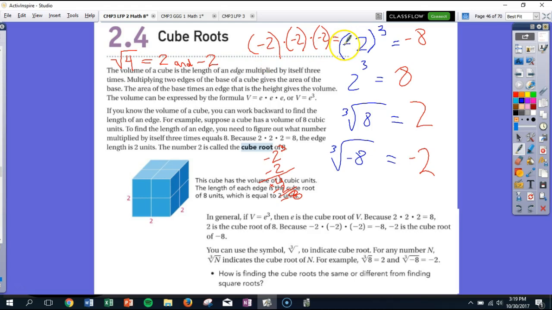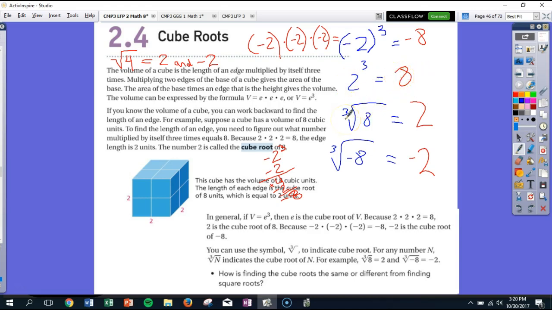Okay, over here in the blue, if we had -2 cubed, that would be -2 times -2 times -2, and that is going to give us -8, because a negative times a negative times a negative gives us a negative. Whereas if we have 2 cubed, a +2, we're going to have 2 times 2 times 2. Well, 2 times 2 is 4, and times 2 again gives us 8. Okay, so 2 cubed gives us 8. 2 would be the root of the cubed value of 8.